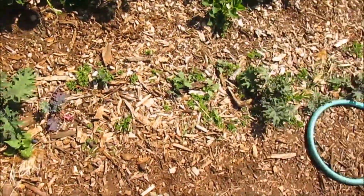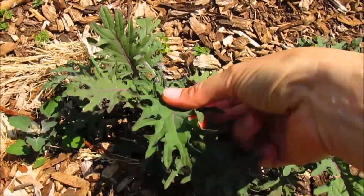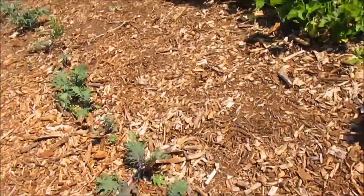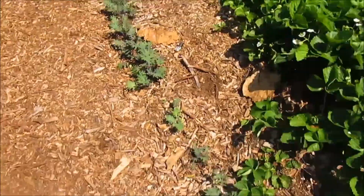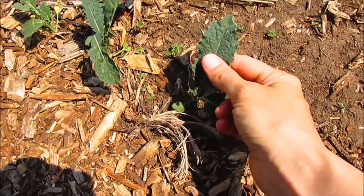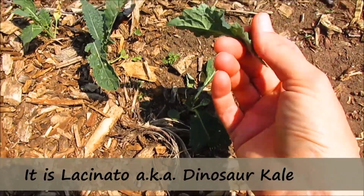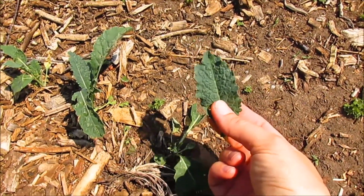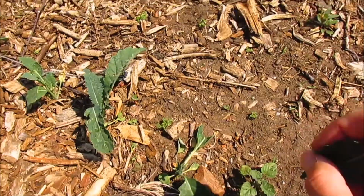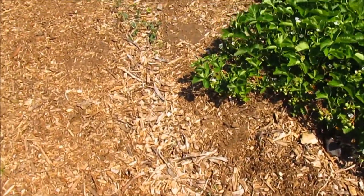Okay, and this is the kale that's coming up. This is a very sweet kale. It's very close to spinach. This one with the red spine is called Red Russian. And come down here, and I think if I remember right, this is dwarf Siberian. It is not the curly stuff. This one actually has an almost walnut flavor to it. It's odd. It doesn't taste like kale. Now the curly stuff you get at the store, that's bitter. That'll turn off anybody from eating kale, ever.